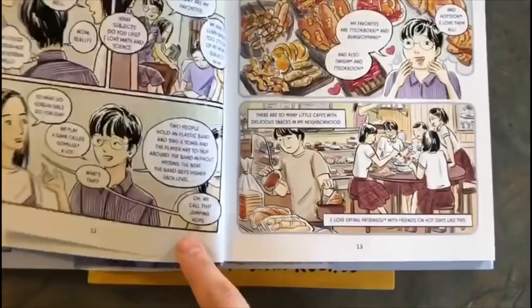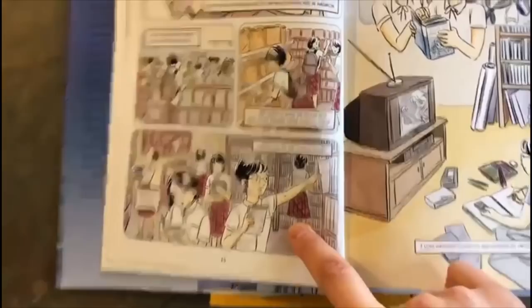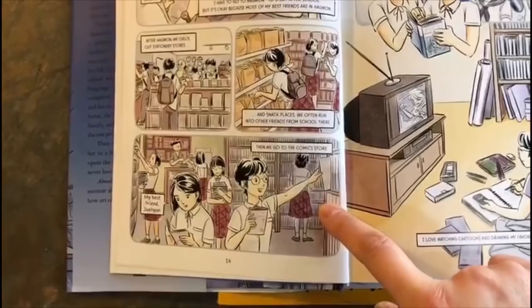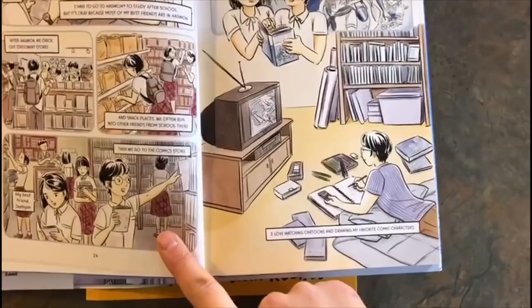And also, I used to go to a place called Manhwabang a lot, which is basically a comic book rental place. So after school, all of my friends and I would go and borrow all kinds of different comic books and read them. And I used to draw a lot of fan art of those comic books and watch a lot of the animated shows on TV.